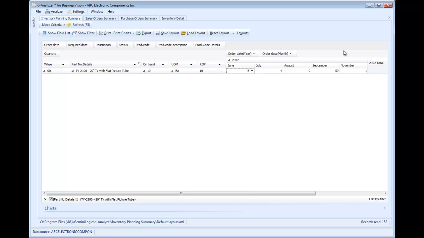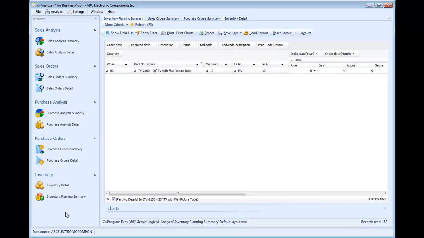Very, very useful tool, not only for inventory planning and figuring out what needs to come in when, but just for cash flow purposes. If I can invoice those orders earlier, that brings more cash into the business sooner, which is of course always the goal in a business: to get cash sooner, limit the amount I have to disburse, but bring in cash as quickly as I can. This kind of report, the inventory planning summary report, is the kind of report that we want to continue to build into dAnalyzer, something that can really benefit a business in terms of providing value, in terms of cash flow, or even just a better understanding of how a business works.